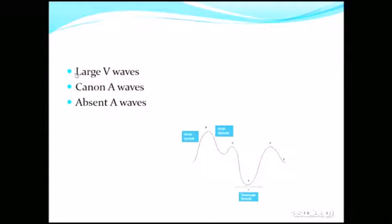Okay, so does anyone know who we're up to? Yep. What can cause large V waves of your JVP? So if you think about it, blood has to come back into the right atrium, right? And there's not really a physiological reason why we're just suddenly going to have a large increase of venous return during systole, yeah? That doesn't make sense. So where's the blood coming from then? Yeah, from the ventricle. So if we have a condition like tricuspid regurg, where the blood is ejecting from the ventricle back into the atria, this is going to cause a very large V wave. It's going to have increase of volume inside the atria, increase in the pressure. Does that make sense? Large V waves are from tricuspid regurg because there's a regurgitation of blood from the ventricle into the right atria, increasing right atrial pressures.